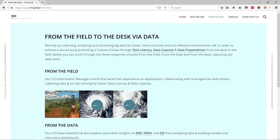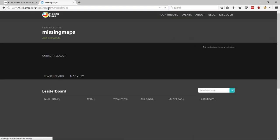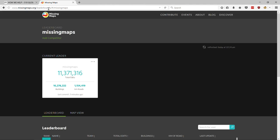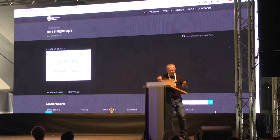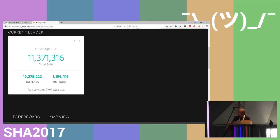Now I'm going to show you what's happening at this moment on the leaderboard. OpenStreetMap has a lovely tagging system, so we tag everything with hashtag 'missing maps' to see how much we've done. Here you see total edits done under the hashtag. So far today — last commit five minutes ago — 10 million buildings have been mapped during the Missing Maps project, and over a million kilometers of roads. That's neat, isn't it?